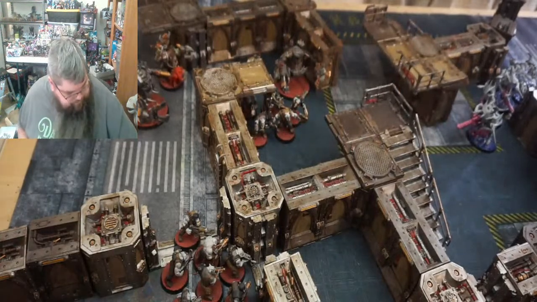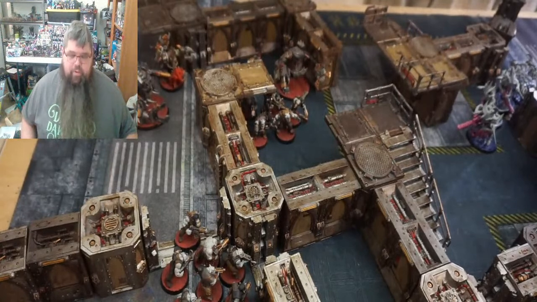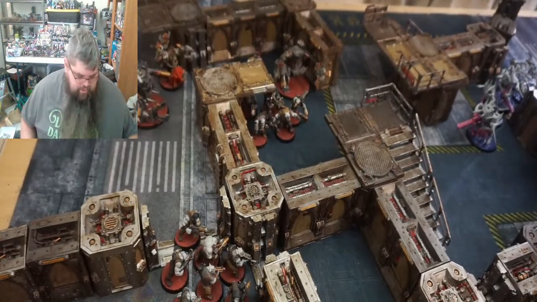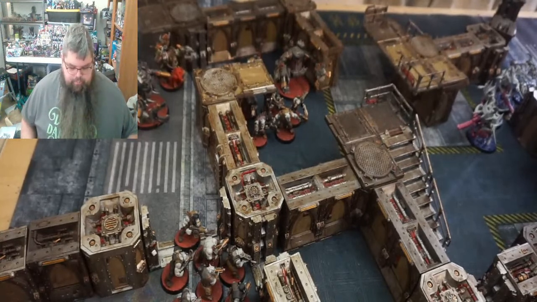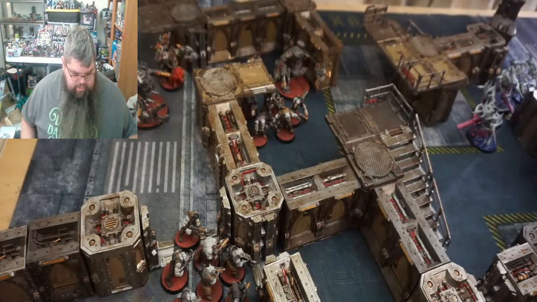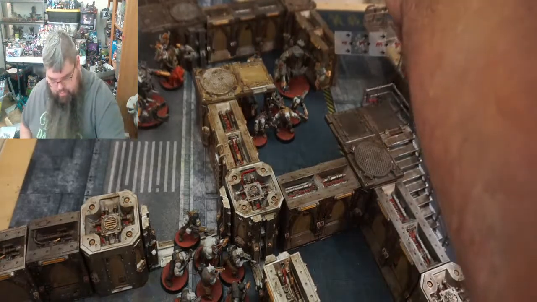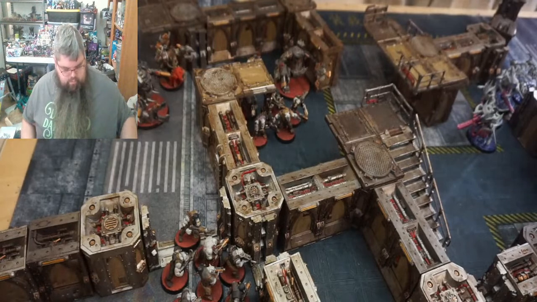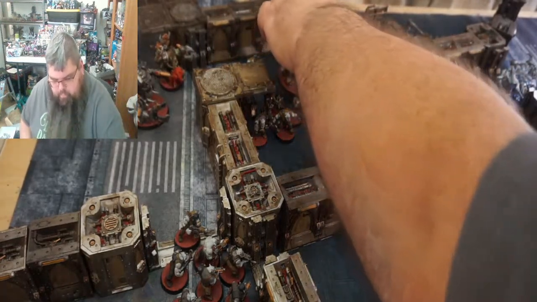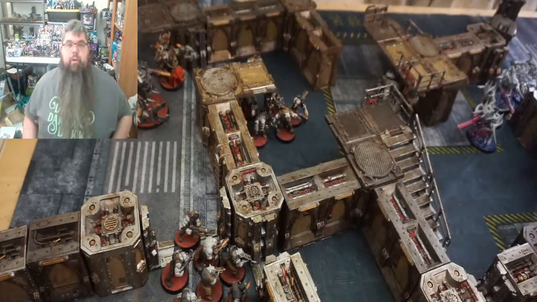There we go. All right. First time shooting, we lost some orcs. They're still not under half strength, so they don't need to take a morale test. But now it is the orc turn, so we are going to move up with our friend, the orc bot, and put him right there.